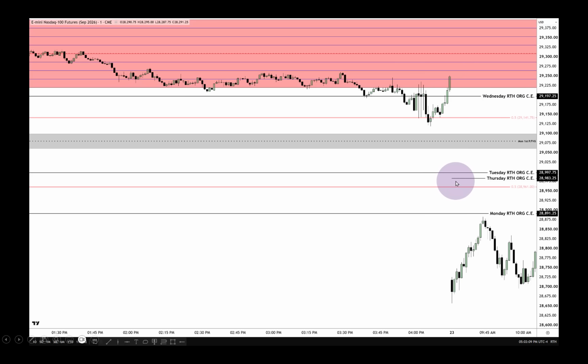And that's Thursday's regular trading hours opening range gap, consequent encroachment level. So mid gap level, big gaps this week. So now right away, you should notice that we have Monday's regular trading hours opening range gap, consequent encroachment, Thursday, Tuesday. So right here is creating a whole lot of convergence and overlapping of very key levels when we're part of a very large daily trading range. So when we're in trading range environments, it's normal for you to see these types of things happen.